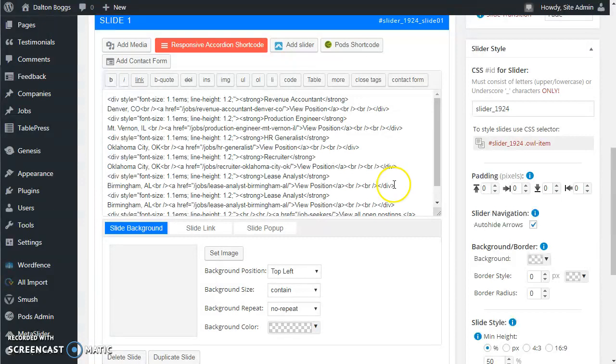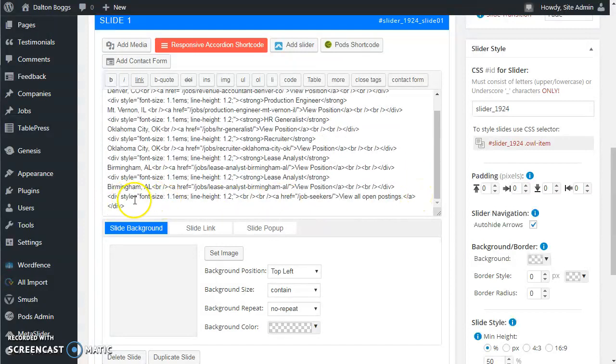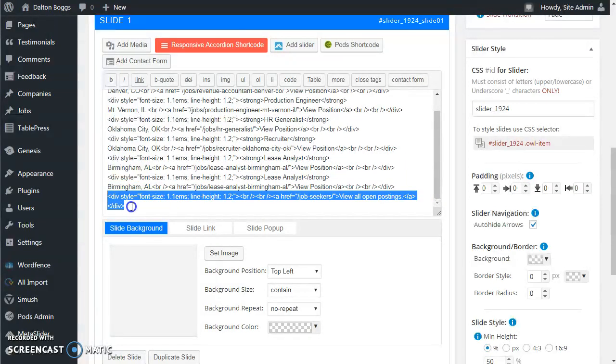That's one way to add a new job to the bottom of it. I didn't make that very clear when I was doing this. Also, this bottom line right here, this bottom div, needs to stay at the bottom. So don't do anything below this. But that should cover that pretty well.